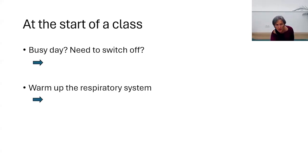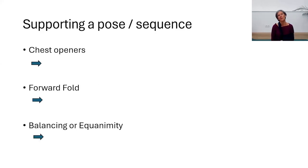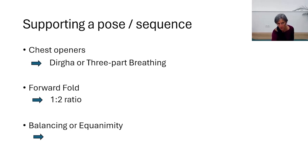Now I'm going to share my screen again. So basically, I had for the busy day, need to switch off primary and warm up Viloma. And then what I find has really improved my teaching is that I use specific techniques with specific poses. And for instance, chest openers. So I'm going to show you the reply that I have. Chest openers, the 3-part breathing. And forward fold, 1-to-2 ratio. So inhaling for 4, exhaling for 8, or inhaling for 5, exhaling for 10, but lengthening the exhale, because when we lengthen the exhale, we help to relax the muscles, which we need when we do forward fold.